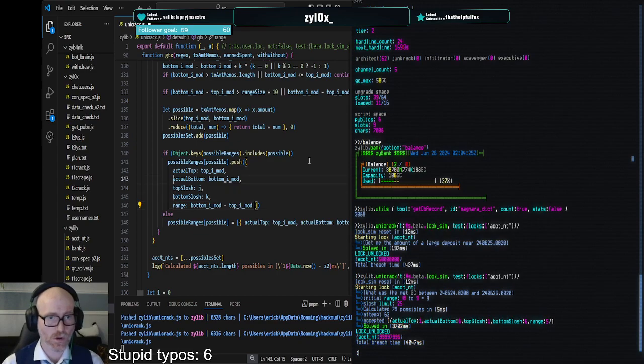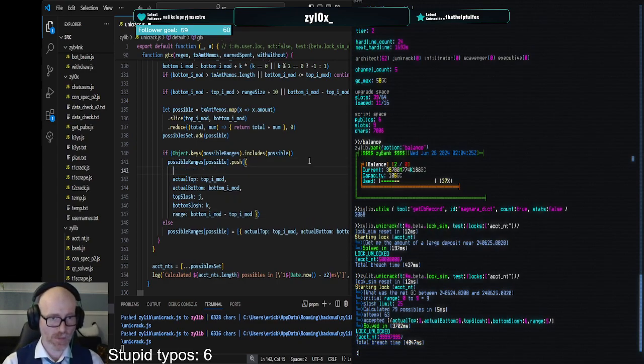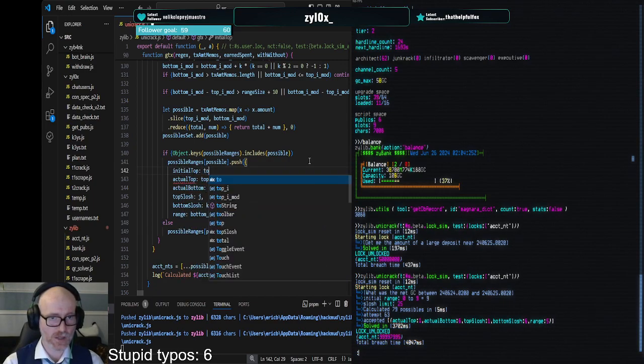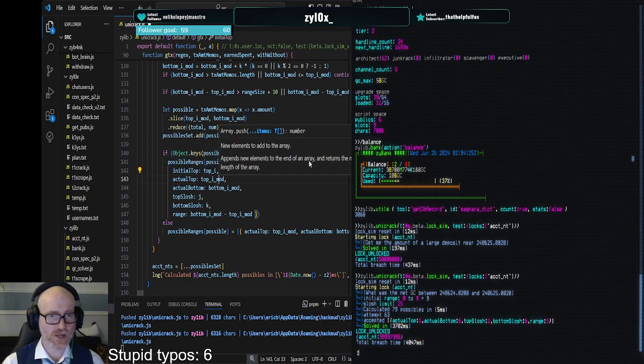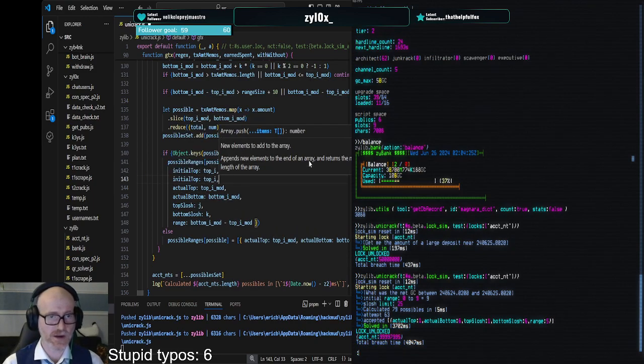Okay, so I'm gonna put initial top is gonna be top I. Initial top and bottom.